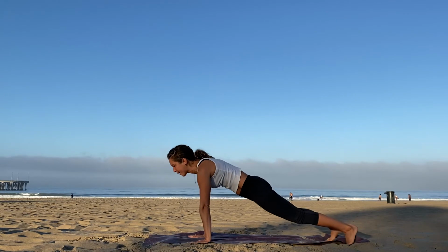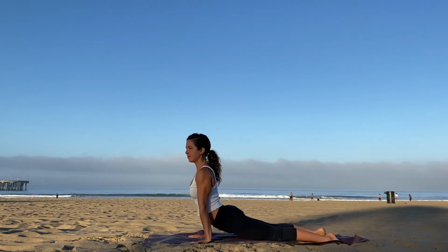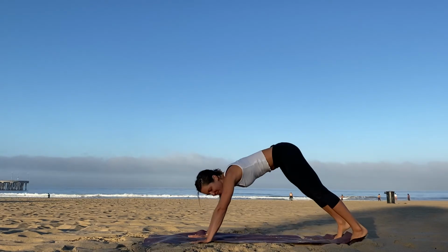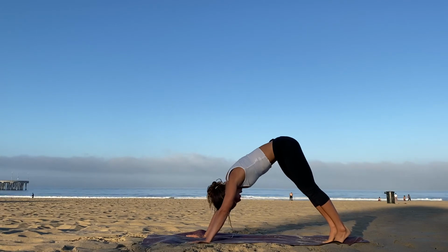Step back into plank. Lower chaturanga. Inhale to up dog. And back into downward facing dog. Deep breath in. And exhale.